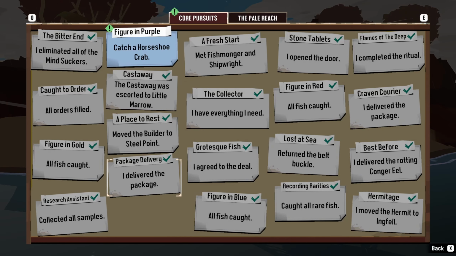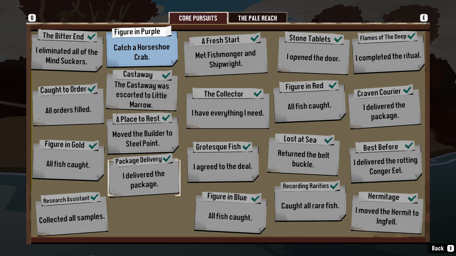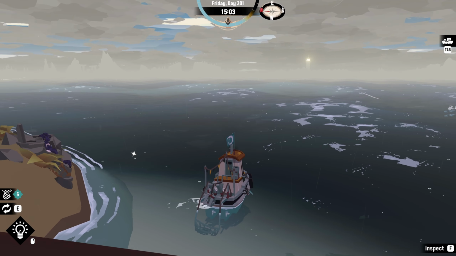Pursuits. Wait. Look at this. Well, you can't see my cursor, but underneath package delivery, doesn't it look like there's room for another pursuit? I think I'm missing one, because I'm doing this one right now. Figure in purple. Pale Reach, it did say I did all the quests there. But it looks like there's a little opening underneath package delivery next to research assistant and figure in blue where there's room for another pursuit. We might have to spend a little more time looking around because I think we're missing one.